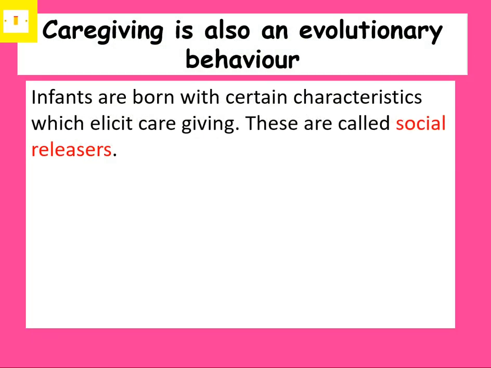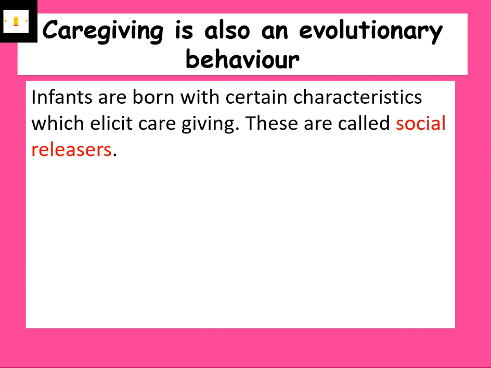Now, caregiving is also an evolutionary behaviour. And this now that I'm going to go through is quite a tricky concept to get your head round, because when I first looked at this, I didn't believe or accept it was the case at all. So it is quite weird, this, and I expect you to ask me some questions on this. So infants are born with certain characteristics which elicit caregiving. So that word elicit, it's a word that's used a lot by AQA, but what does it mean?